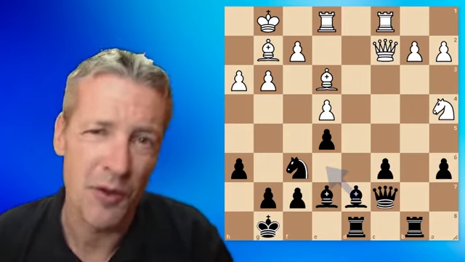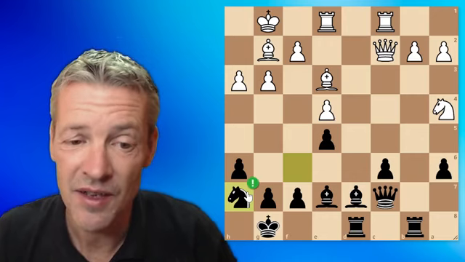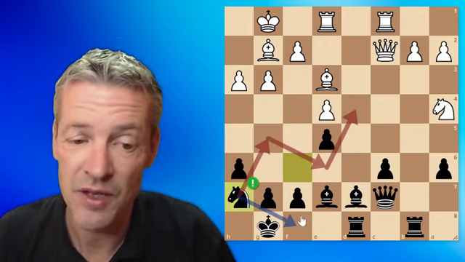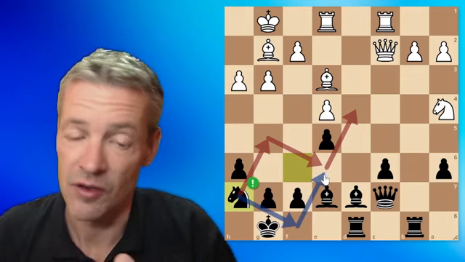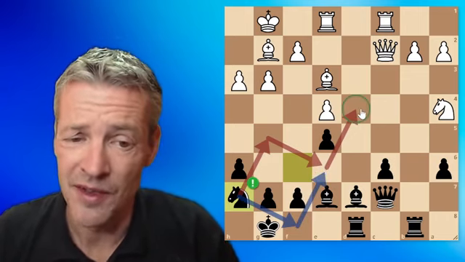What we have seen here is that white had a very pleasant queenside grip. What Najdorf hurried to do here was to improve his, I wouldn't say his worst piece, but he improved the piece which he noticed had a great potential, and that's the knight. So he played here the move knight h7, getting ready for this nice knight maneuver. If necessary, we can also go that way, targeting the outpost on the d4 square.